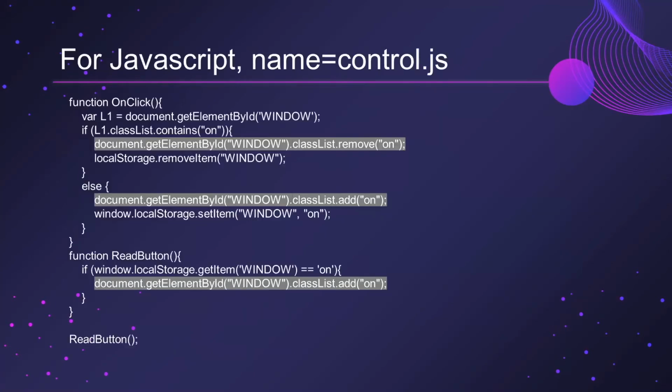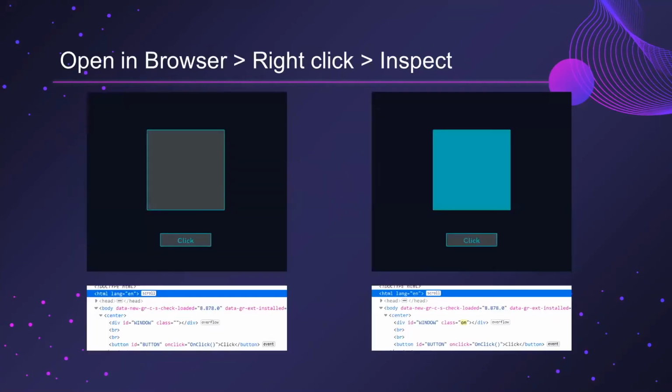I'm adding a class in the id window. When that happens, the color changes. You can see over here what's happening in the console tag. When you click the button, it adds a class. You can zoom in and see that it's yellow in color in the beginning. Then you will see that a class of on is added. But if you open only the HTML file, you will not see any class present in the div tag of window. That happens because I've used a JavaScript function. Using JavaScript, I have controlled my HTML, and indirectly I'm controlling the CSS also. That's how I can control and change the colors, and interfaces use a lot of that.